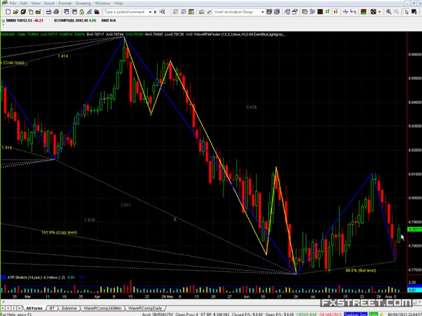Now, the only problem that I have with just looking at one time frame is that it's fairly single-dimensional, and I like to take a rather broader view, because so often it's possible to get our trades on intraday. So for those people who've got the luxury of being able to glance at the markets during the day, multiple time frame is without a doubt the way to go. But if we're just purely trading off daily charts, then absolutely fine. Just stay with the one time frame.